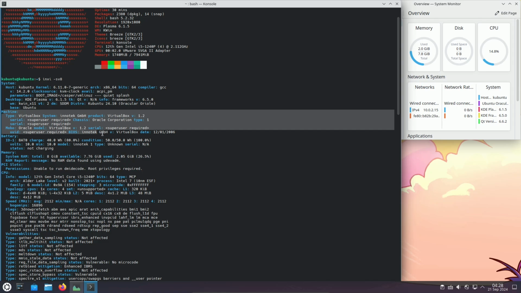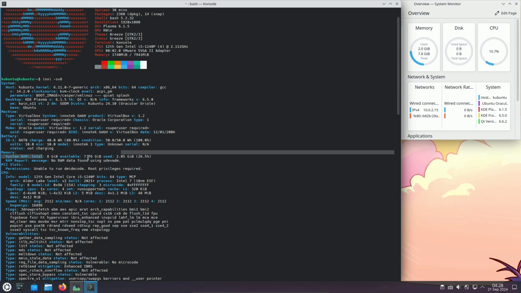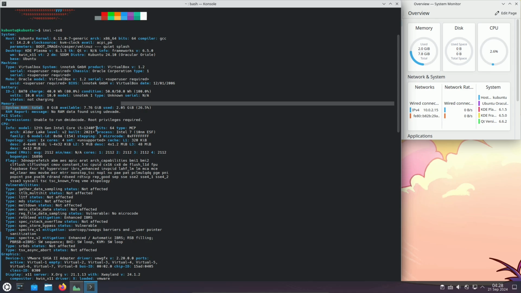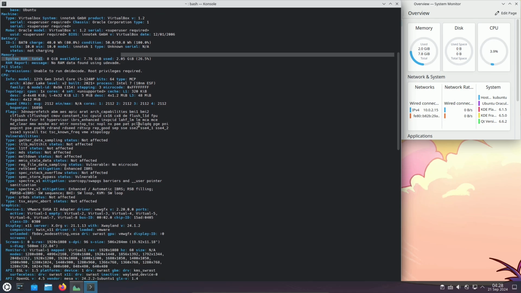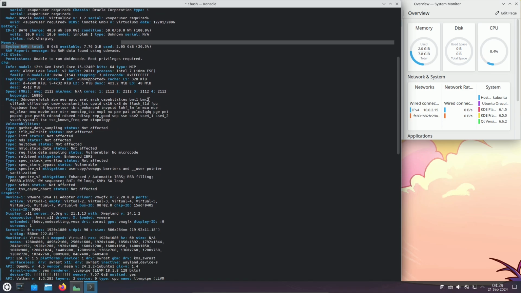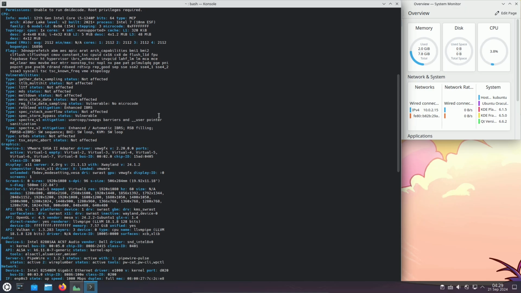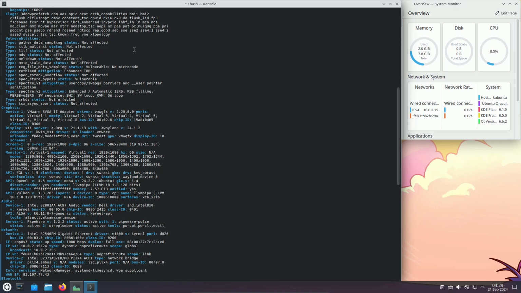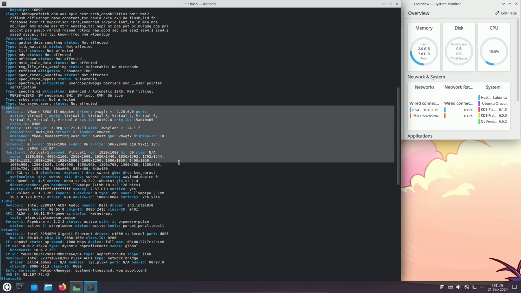This is the VirtualBox information, battery information, RAM. Here is CPU. I already mentioned that 2-3 times, so I'm not going to go through all those things. Here are the vulnerabilities, which are clearly unnecessary. So let's go with the graphics information. Here is the complete graphics information.